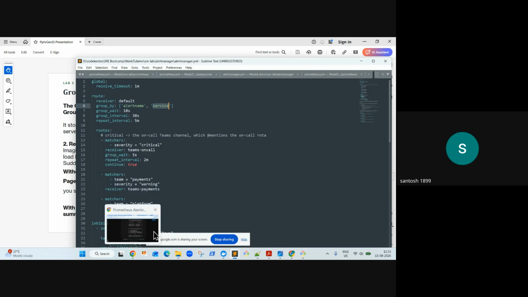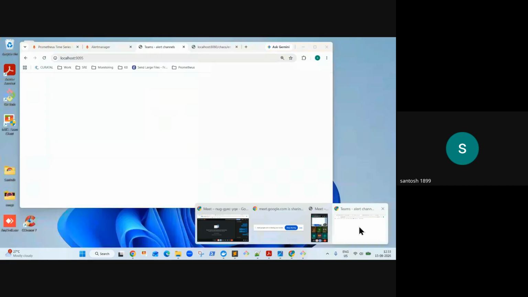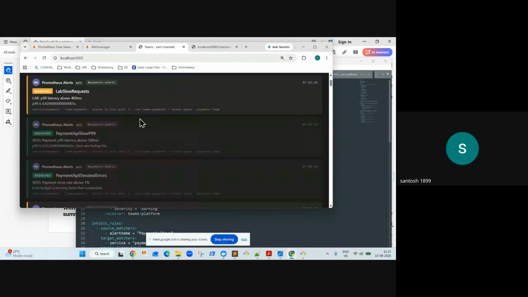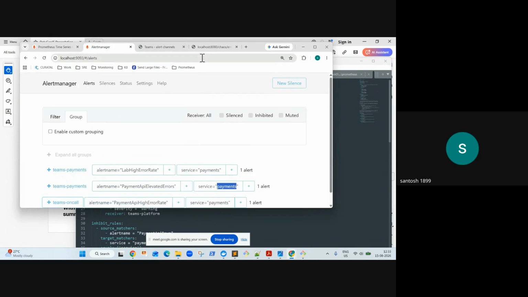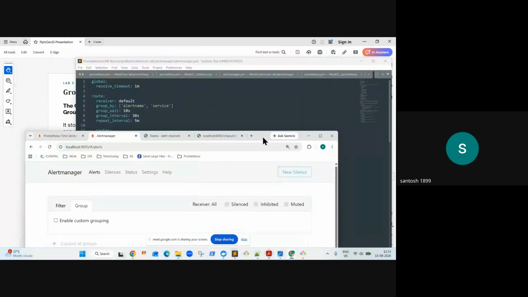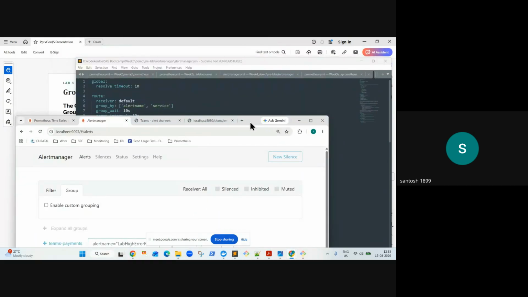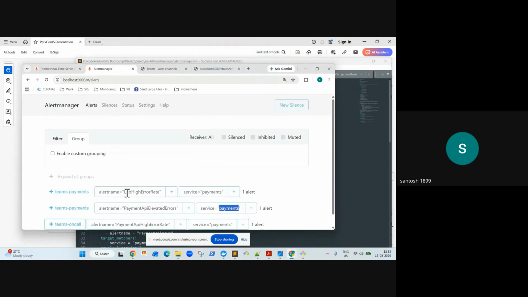Let's check how exactly it is getting triggered. Based on the alert name and the service name, your alert will be grouped.